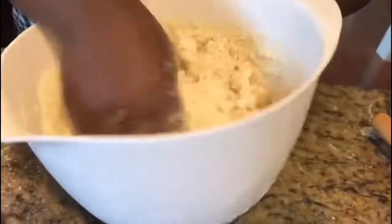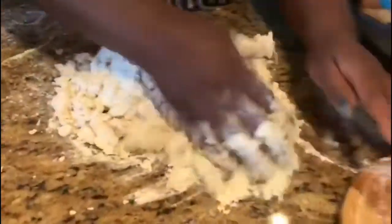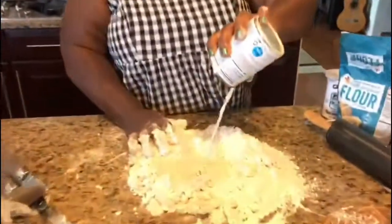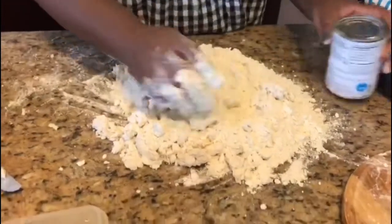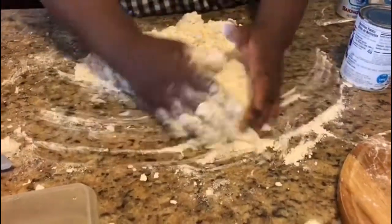You form it into a dough, okay? As soon as it forms into a dough, you're good to go. Actually, let me put it here so you guys can see it clearly. I think it's better. I want you guys to see what's going on here. I make a well. So in this stage, as I said, please feel free to use cold water. It will be okay. It's still going to be delicious. But as I said, I'm just trying to be extra today. I'm in a very good mood, so I'm doing this.